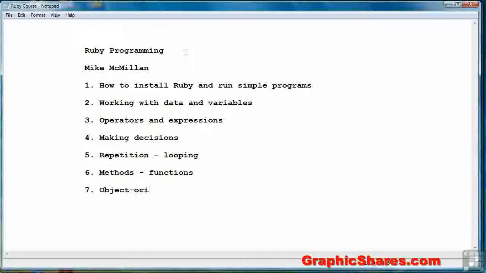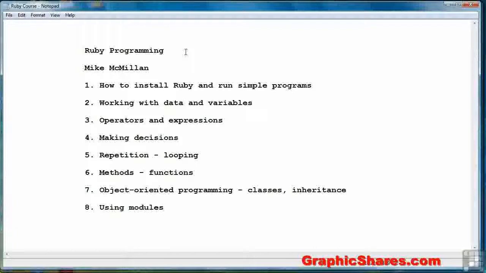After functions, then we'll move right into object-oriented programming, and we'll cover the basics of designing classes, and we'll also look a little bit at how to do inheritance in Ruby, although that will not be the focus of our object-oriented programming material. Creating classes as a way of defining data types, or user-defined data types, is more of the focus rather than inheritance. After that, we'll talk about how to create and use modules.